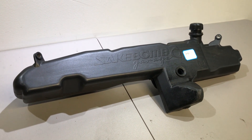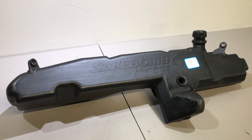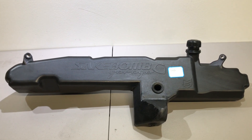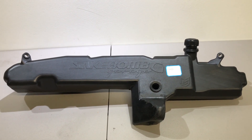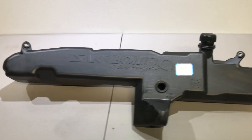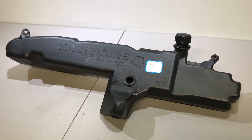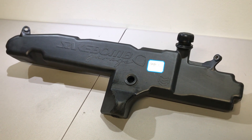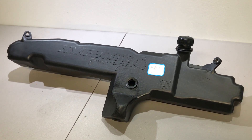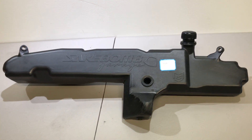Most of you probably already know what this is, but in case you don't, this started life as the OEM rear washer fluid tank on select European and Canadian model cars. Super hard piece to find, but we found one, we 3D scanned it, we modified it in CAD, and basically put it through its paces on 3D prints testing fitments and CFD testing — you name it — and came up with this pretty cool product.